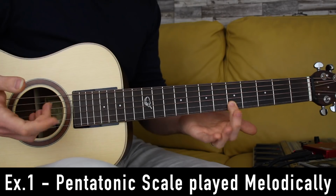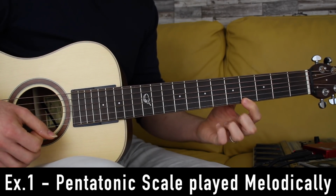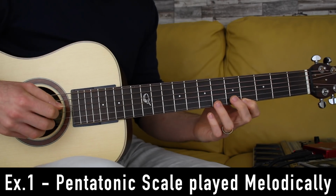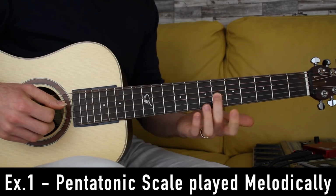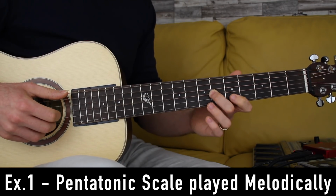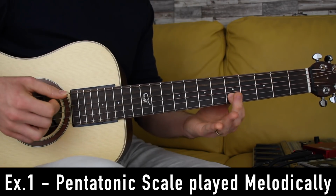A beautiful E major pentatonic, 4, 7, 4, 7, 4, with a hammer on and pull off. 7, 5 on the B string, fret number 6 on the G string, and I finish with a beautiful A chord. Now the bass note is the A.